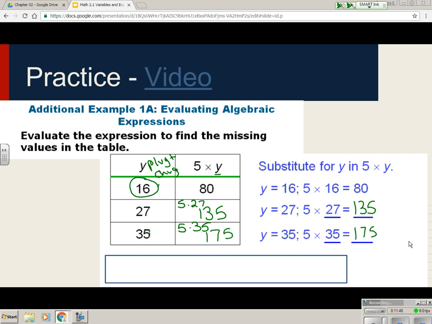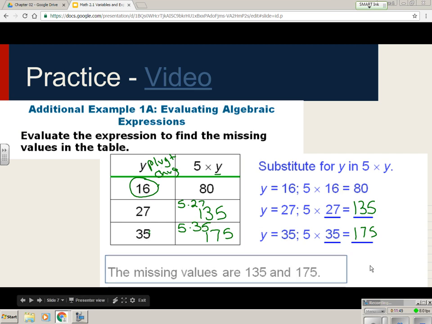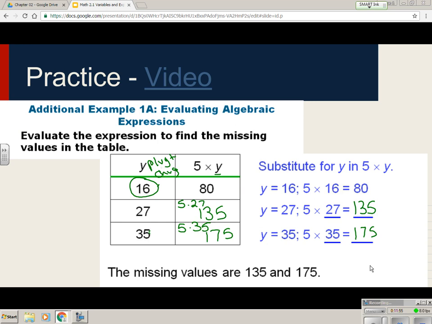Now, let's see if I am correct. If I tap the screen, you'll see the answers show up there. So it shouldn't be too hard. You look at the column, you see where the variable is, you put that value into the expression. By evaluating that value, you can find out how much it's worth. You probably want to write this one down in your notes. You don't have to write all the stuff in blue, but for sure the table and the work that I did in the table. Once you have that done, we'll move on.